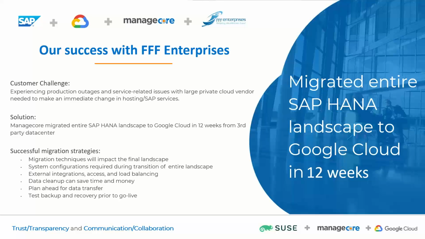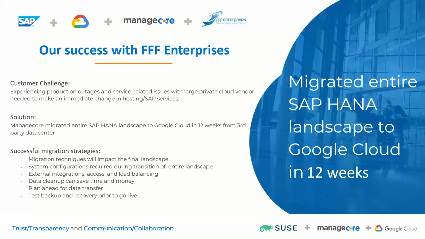This client was moved a few years ago. This is an actual client. It's a sample for us, but this is a real client. The client name is FFF Enterprises. They are a leading distributor of flu vaccines. So, you know, during these times, you can understand how critical their business is to the economy and to the country. And really, their challenge was continual outages.